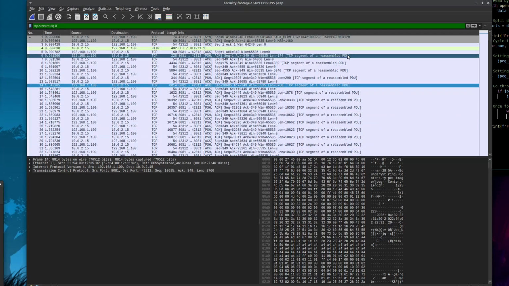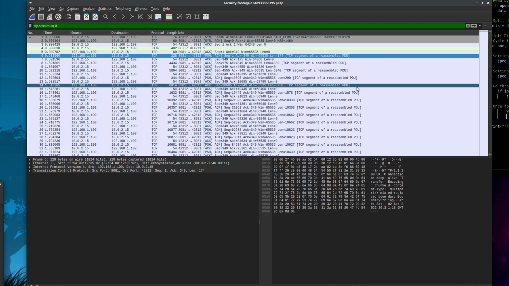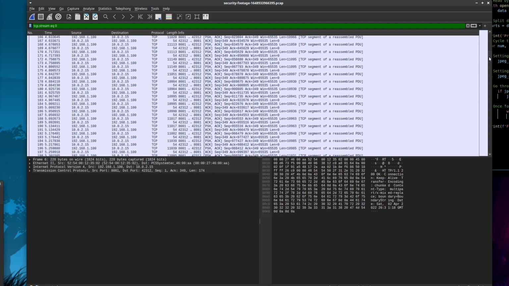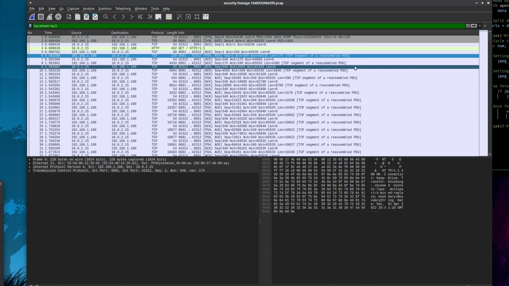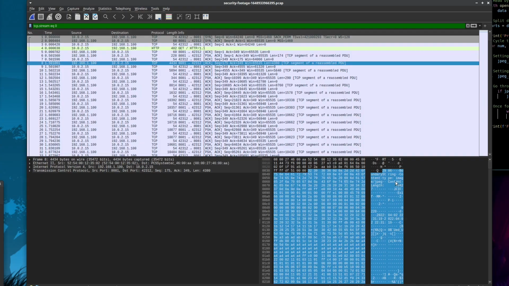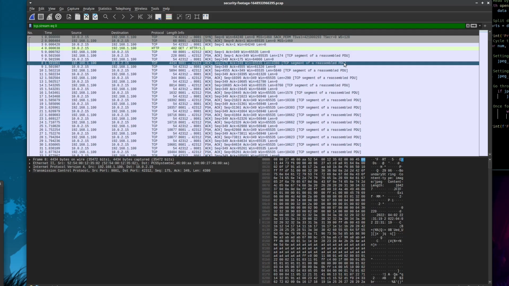And just to show you something, in case you come across this and you don't have as many packets to deal with, because you can see there's a lot of packets to deal with in this challenge. If you go down to where you see that boundary string and the image JPEG, that's going to be the start of your image.